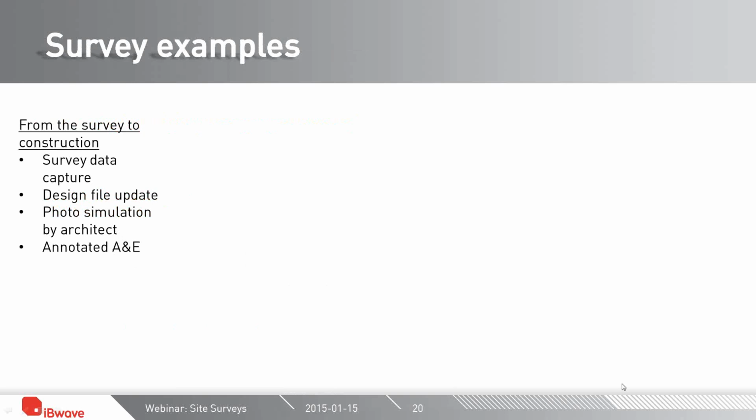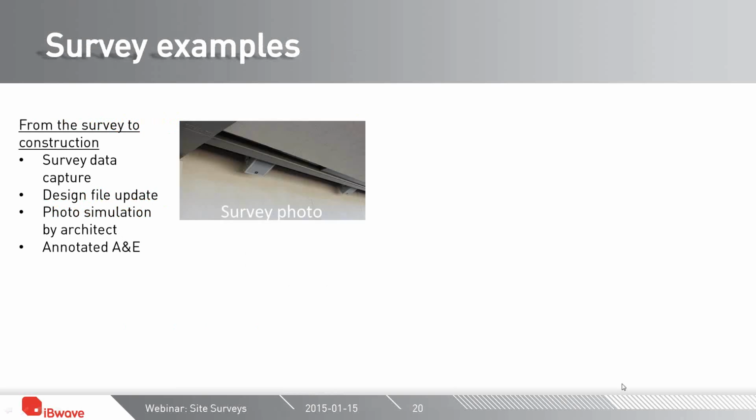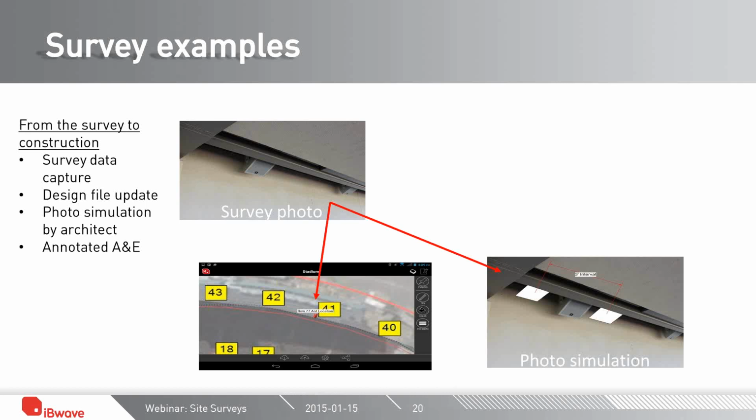So here are a couple of examples of how we've rolled the mobile product into our design and development process. Here's an example of a location in a stadium where we're looking at putting some antennas. We've got the photo survey taken through the mobile product. It shows up on the layout page as a push pin, and you can name the push pin. You can put more than a photo. We can have a video annotation. In some cases, we do audio annotations where the surveyor wants to convey some important information to the designer.